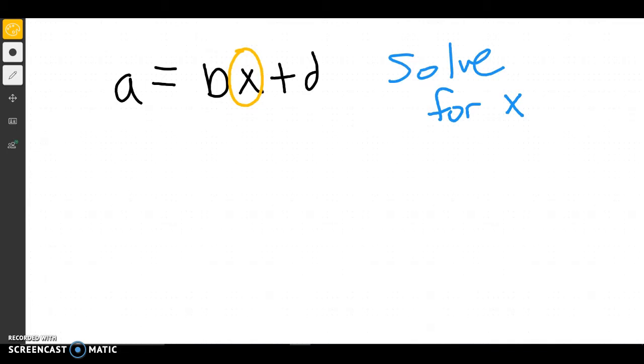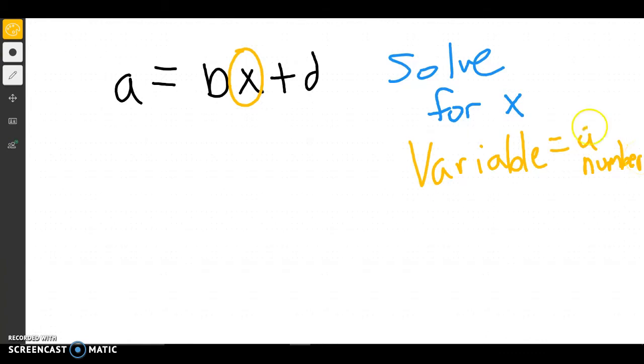Now this, right off the bat, looks a little bit complicated. But here's what you got to think about. A variable is really a number. If that's what a variable is, it's a number. So since a variable is a number, what we could do, if we have no clue how to solve this, is we could split this into 2 sides.